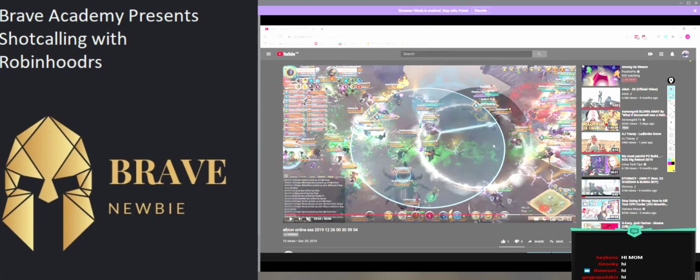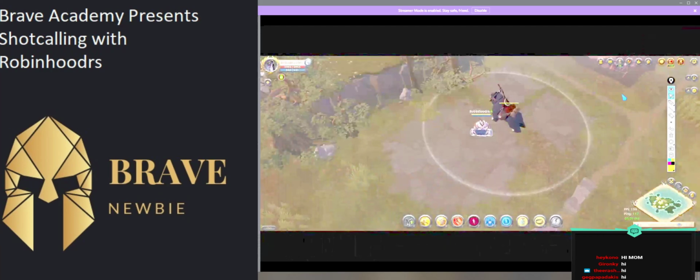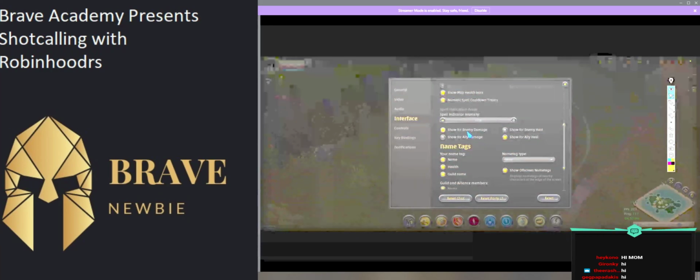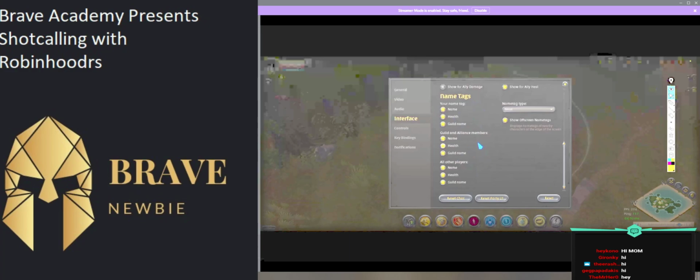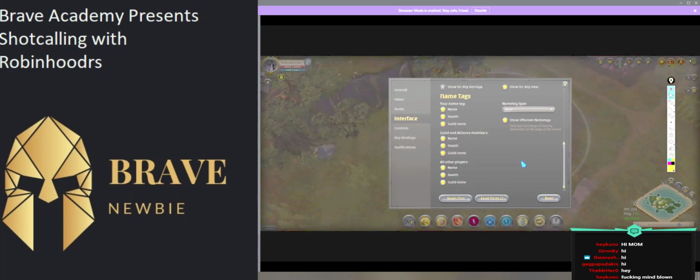To get healed, and it won't happen anyway because it's not mine. So having that setting to switch to these two only is great. Name tags you're going to want to keep on. It doesn't affect your ZVZ performance at all anymore. They fixed that, and if people play with these off, they're just hurting themselves and their Zerg. They fixed that a long time ago.